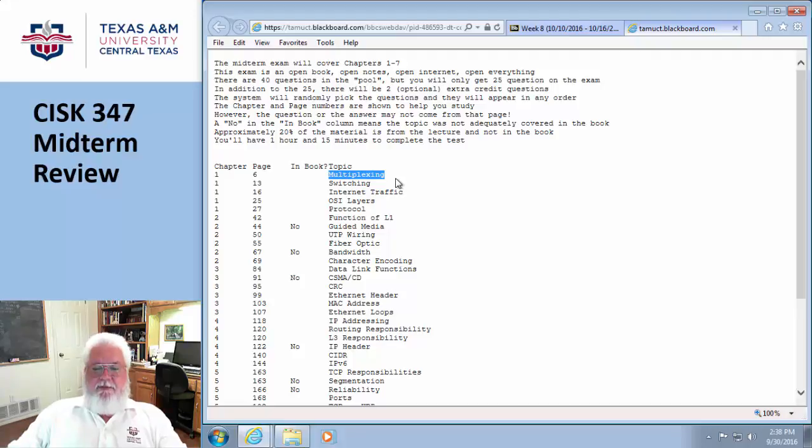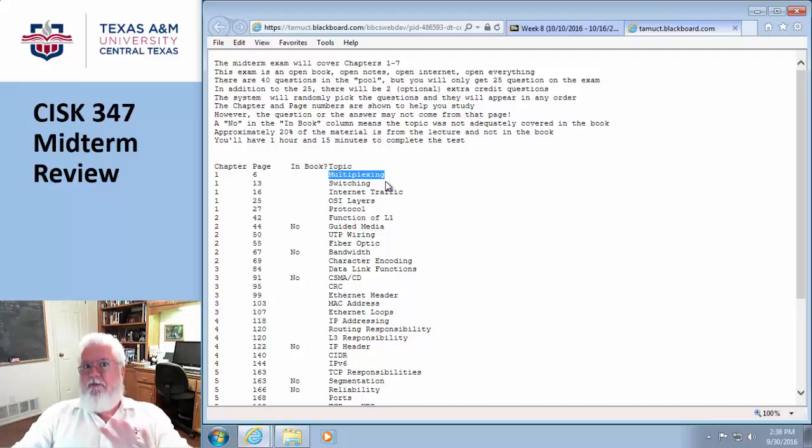The next one talks about switching. And in this particular chapter, right now, see, this is the cool part about it. If this question popped up, it'll say, 1-13 switching. So it gives you a context for the question, because with switching, you may be thinking, oh, well, he's talking about something in layer 2.